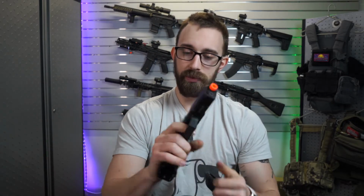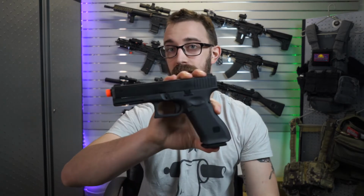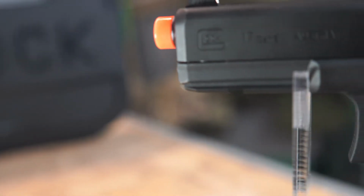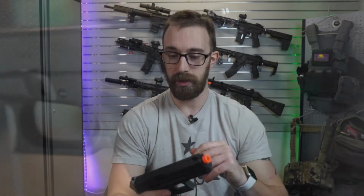Really proud. The trigger itself, having real Glocks, is not 100% there, but it is going to be better compared to some of the other brands of Glocks that are on the market as far as recoil control. So for anyone that wants to do some tactical training, I know that ammunition has gotten very short here in the US. If anyone wants to use it as their real firearm trainer, great option when it comes to muscle memory, getting controls down pat. When it comes to airsoft, this is going to be a reliable and consistent secondary.